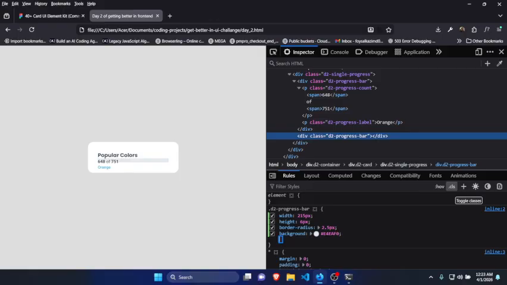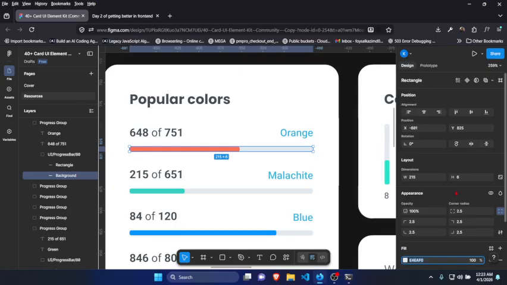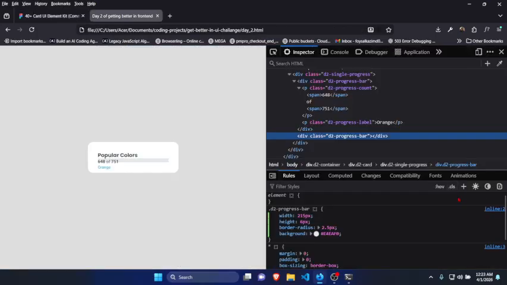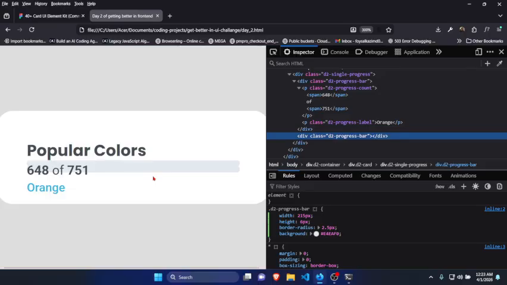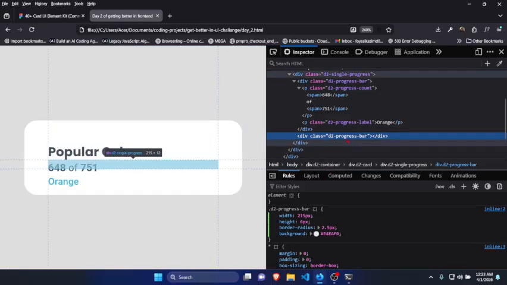I see it's here, but it's not looking quite good. It does not look like what we wanted, but let's see. Okay, there are two progress bars for some reason.